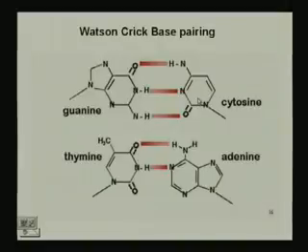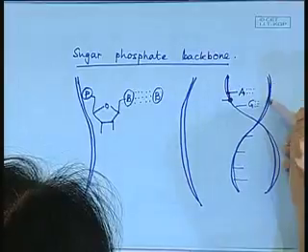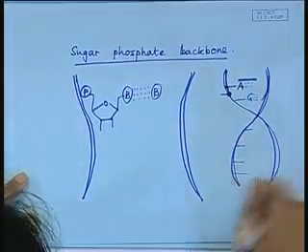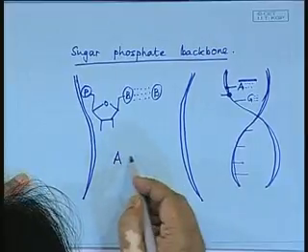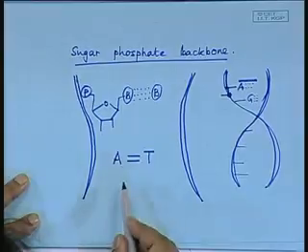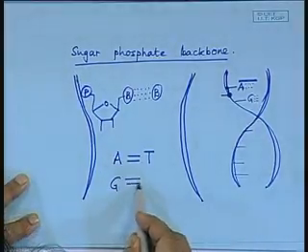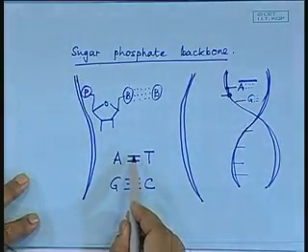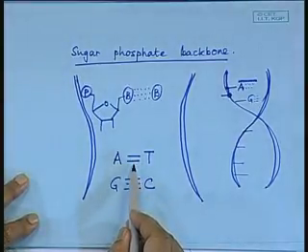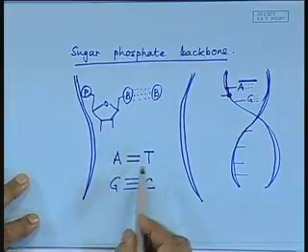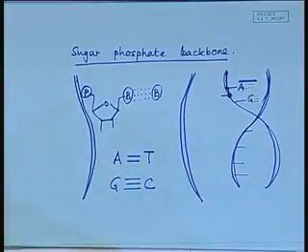Now, this is extremely important if we look at the distance between these two. Okay. So, what kind of pairing are we going to have? We can have A T, that is represented like that, or we can have G C. What does that mean? It means you have 2 hydrogen bonds here and here you have 3 hydrogen bonds, okay? And we have purine and pyrimidine base pairing.